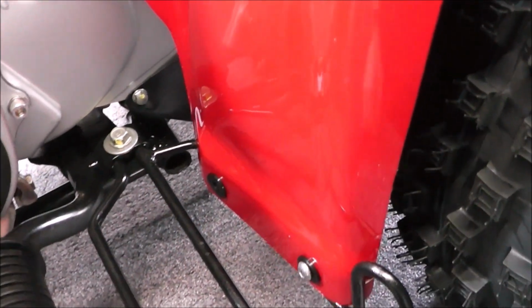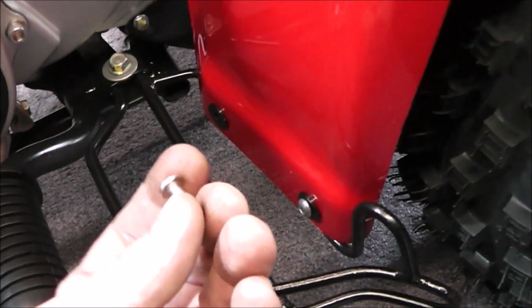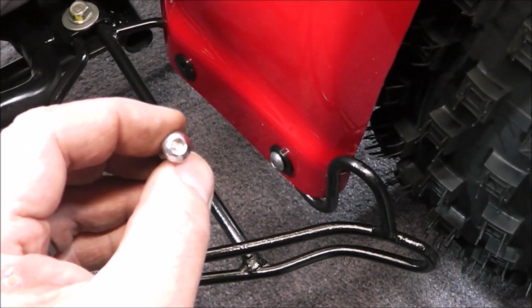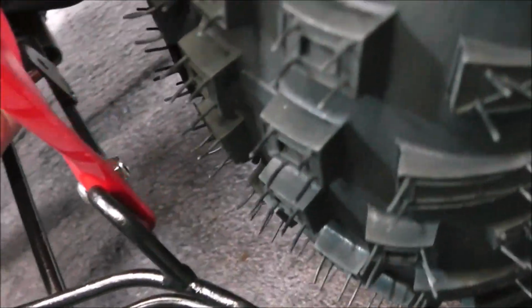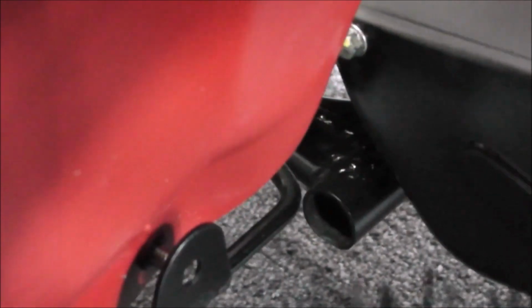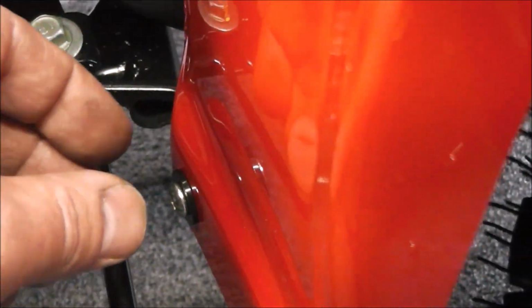So that fits through there. And then I'm taking a button head stainless steel cap screw. It's got a hex head inside. Putting that through, you can see how nice that looks. And can you see the shoulder down in there? That shoulder is just sticking through that plastic. So even if you tighten down this bolt as tight as you could, it's still going to leave a little bit of play for that plastic to expand and contract.